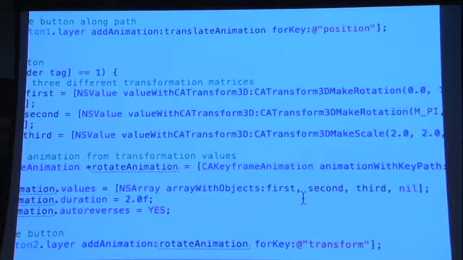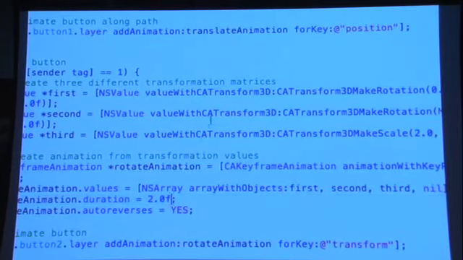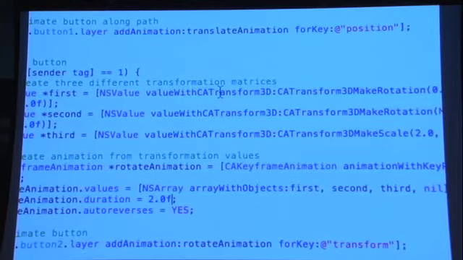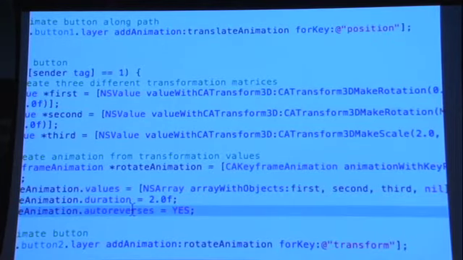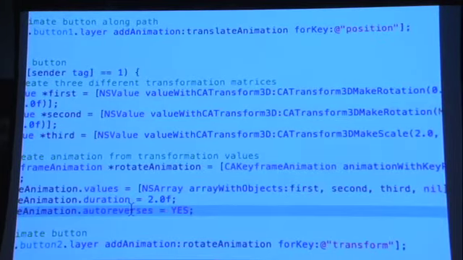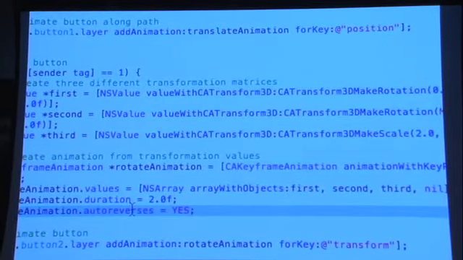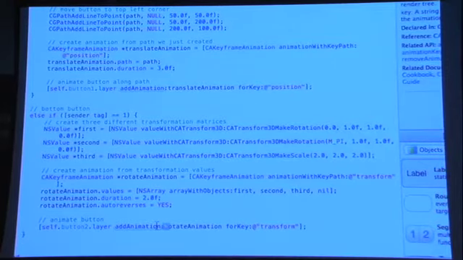appear. So I want, in total, this animation to last 2 seconds, which means I want to rotate it, scale it up. That's going to take 1 second, because I've also set this property here, autoreverses, which says that after I rotate and scale, I then want to go backwards so that the button returns to its original state. So I'm going to then scale it back to its original size and then rotate it to what it was before. So now to actually start up the animation, I'm going to say the same thing.